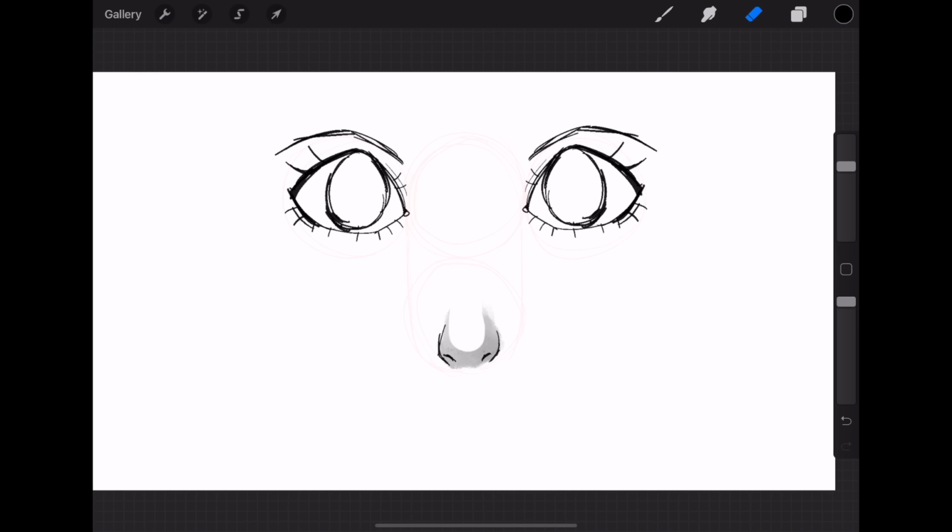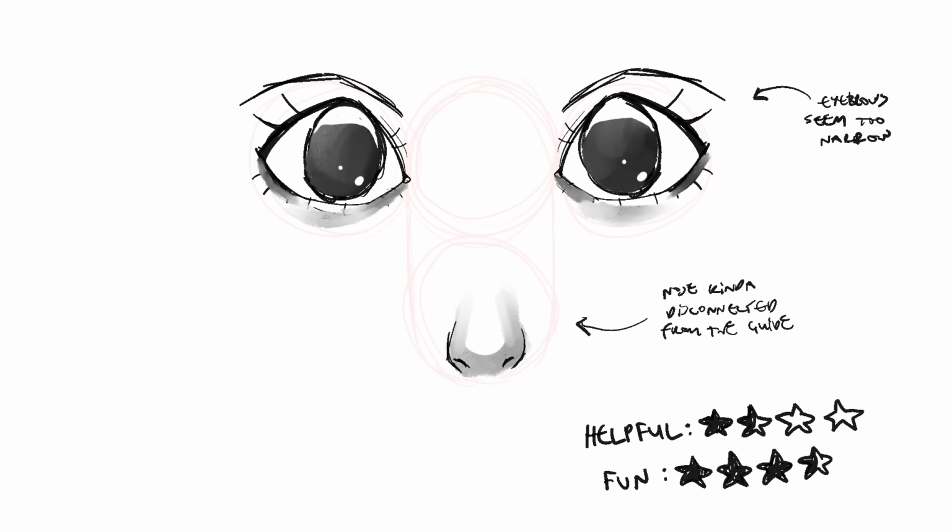I used to do noses this way all the time, by the way, where you scribble a lot and then you smudge them out and then you carve out the bridge with the eraser. It's actually pretty quick and easy and it doesn't look too bad, so definitely not a bad method at all. I do think the usefulness of this hack is a little limited for people because it's not connected at all to a face shape or any sort of facial structure. I don't know where someone would go from here, so I did dock it for helpfulness a bit, but it was pretty fun, so I gave it a pretty high score for that.